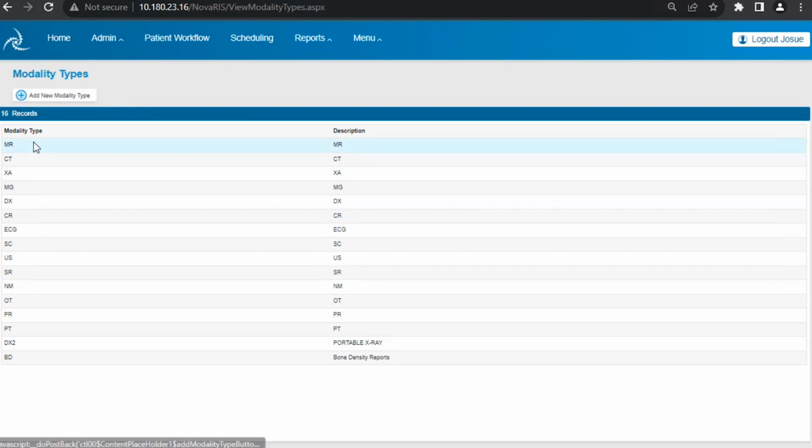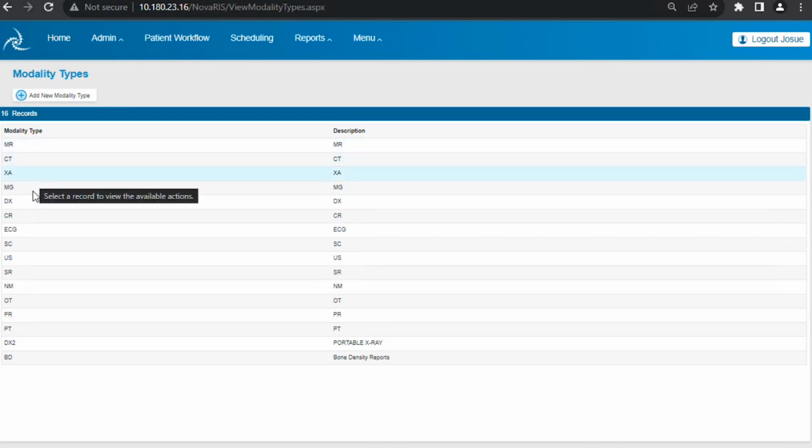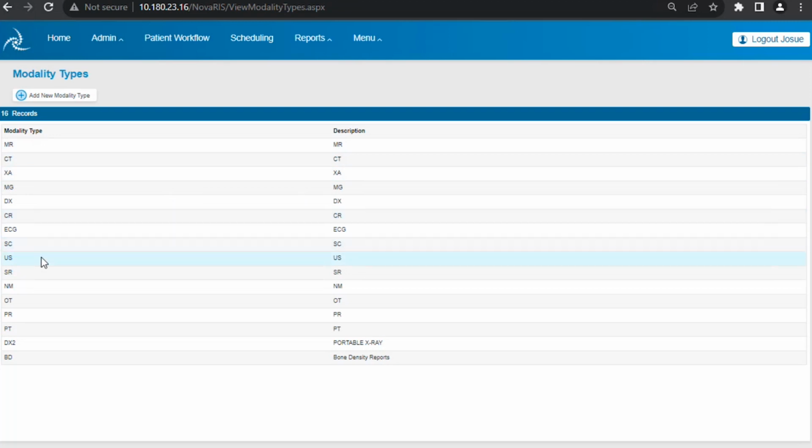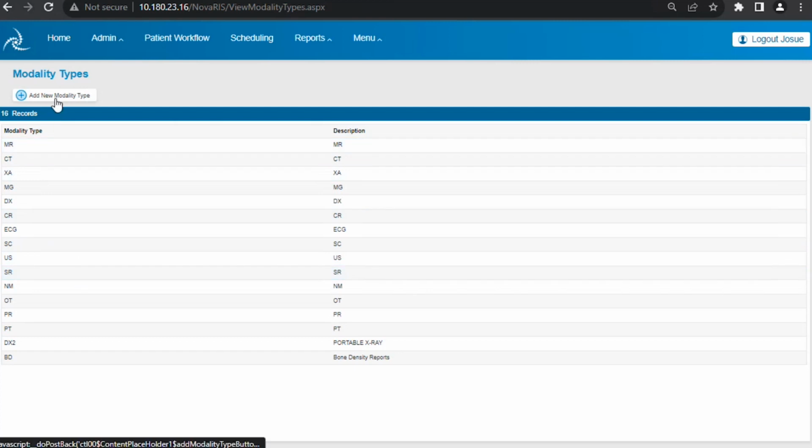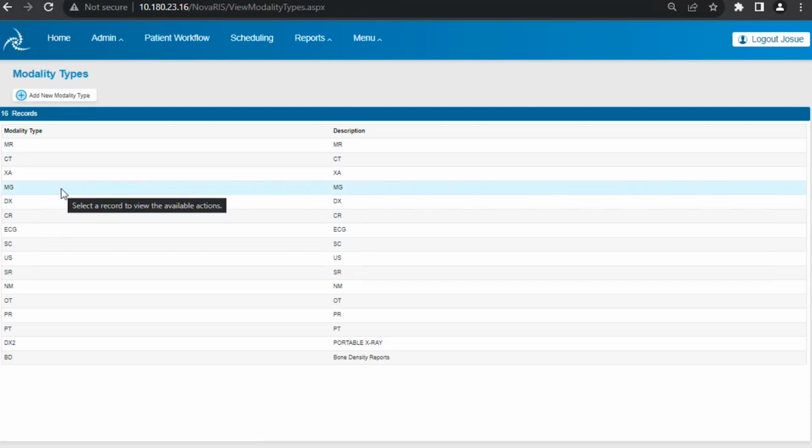From here in the modality types, you can see these are the DICOM standards. You have MR, CTs, angios, mammos, X-ray, ECGs, ultrasounds. So by default, you can create those or the system can show those. For example, if you are going to be creating a new modality and it's totally something that is not, for example, my normal mammo, I might be getting a new tomo machine. So I will be not just adding the standard mammo studies, but I will also have some other new ones that my normal mammo will not be working.